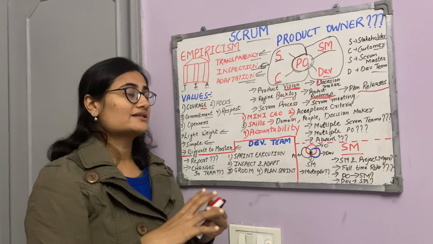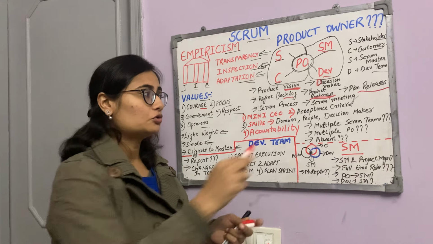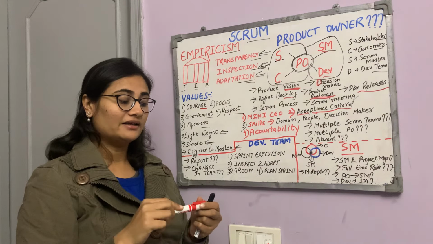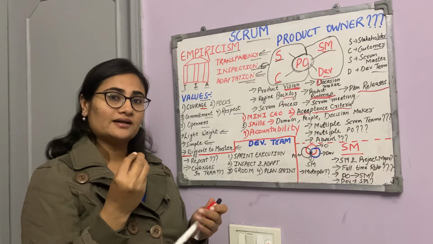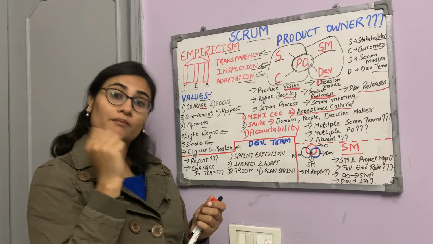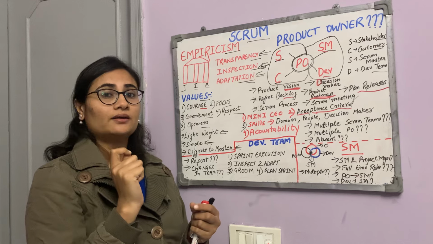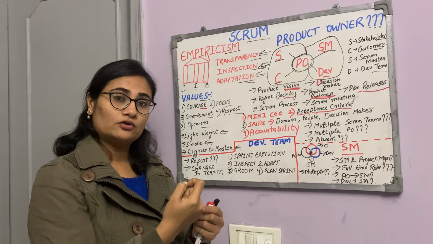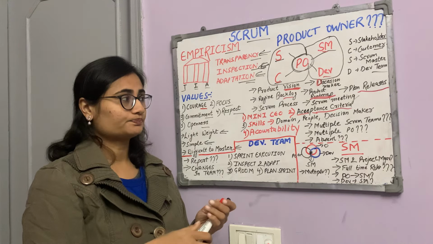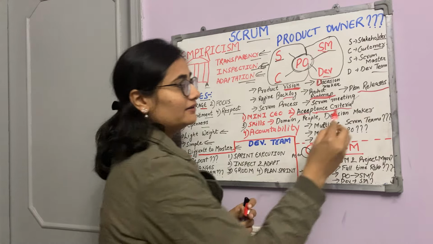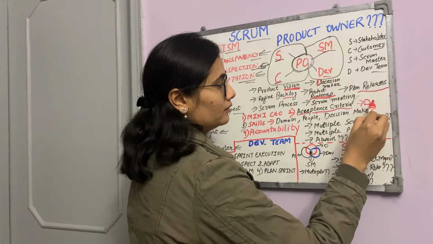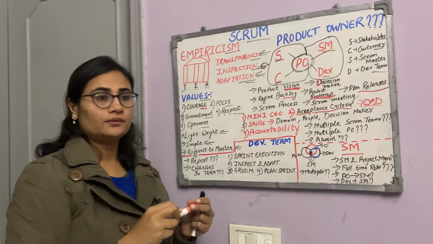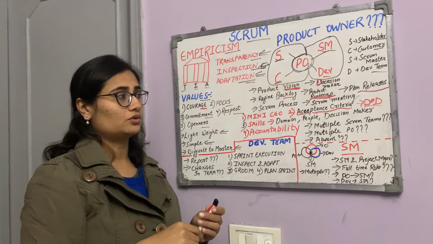Now, because we are also discussing backlog refinement, we should also discuss acceptance criteria. So the product owner will define the criteria which your user story must meet, where you will say that yes, this user story which is developed by your development team can be accepted. So he is the one who is defining the DOD, definition of done, for that particular user story.